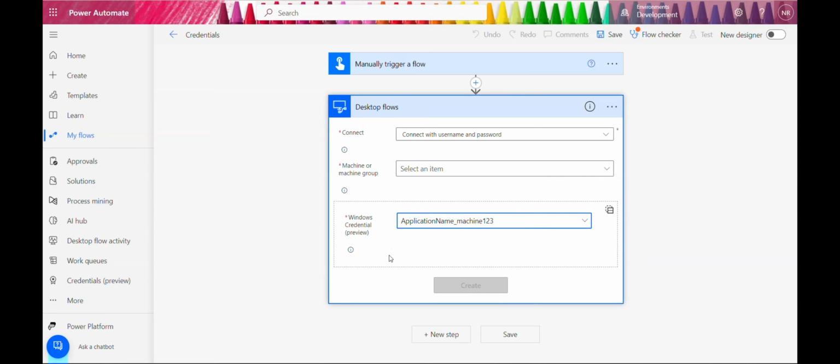And in order to utilize these credentials in a desktop flow, you go to your desktop flow, edit it, and pass the input variable from there. When you choose that particular desktop flow here, you will get the variable to pass from your desktop flow, and you can pass those environment variables from here. Right, so this is how you can utilize your credentials in cloud flow. We'll be seeing how we can call those environment variables in our desktop flow in our next video. For now, this is all about credentials.